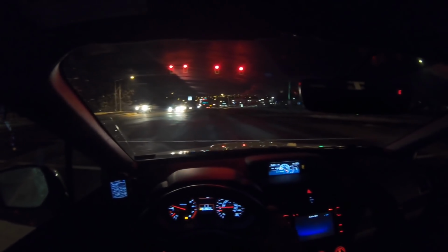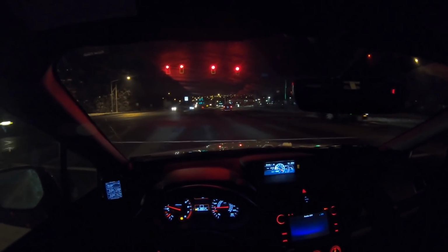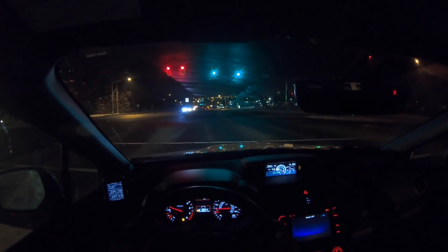And experiencing this car in the snow, I know a lot of people will take their Subarus out and, like I said, go do donuts in an empty parking lot. It's definitely something I should have tried out yesterday. That would have been fun, but mainly I was just trying to figure out how good this car actually is in the snow, whether it did live up to the hype, and I can honestly say that it did. It did really well.